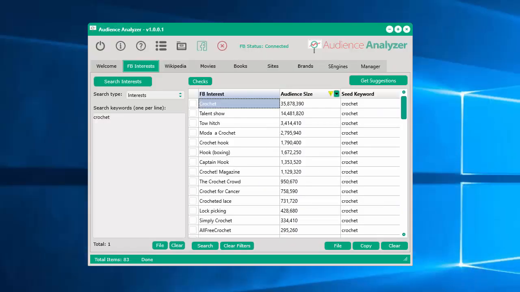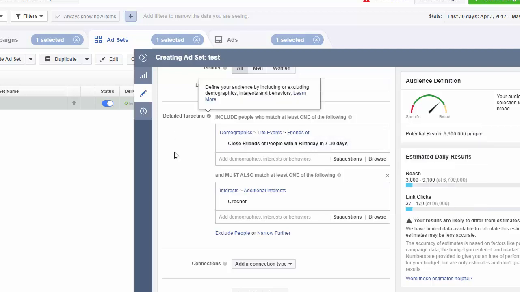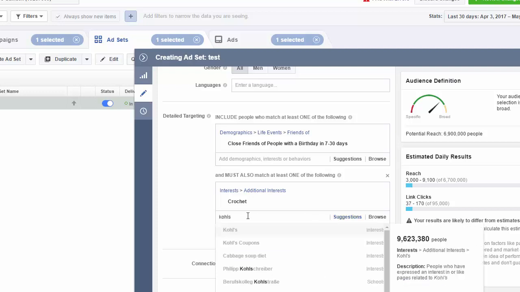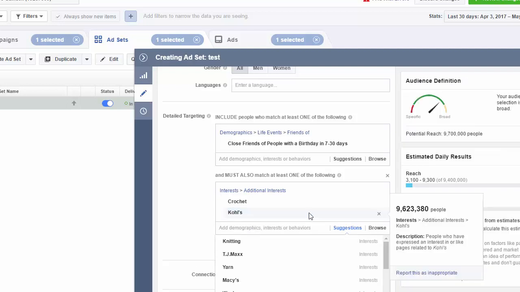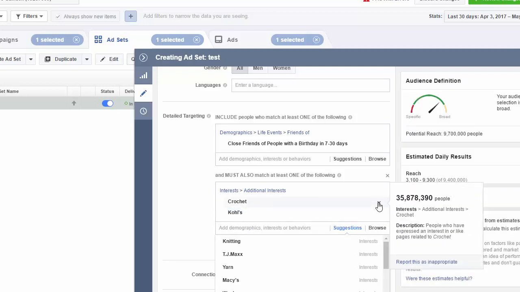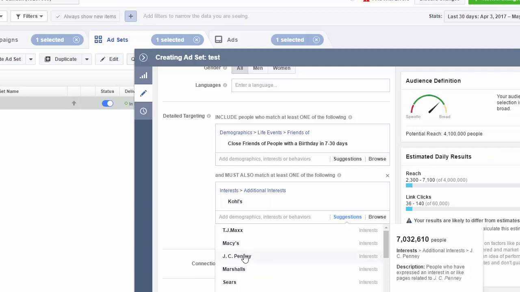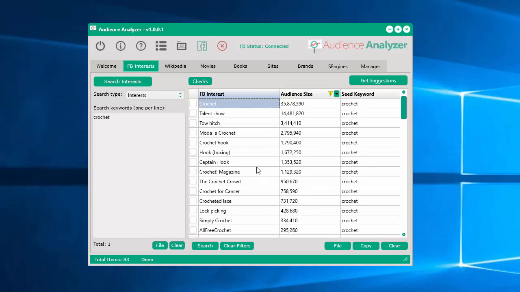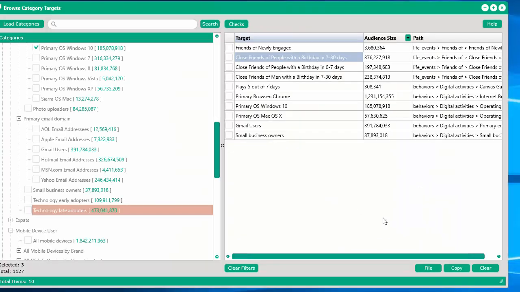But that's what I suggest doing, is taking your category target and then narrowing it down by focusing on interests and also websites and areas where people shop online, like Etsy or even Kohl's. Kohl's is something people don't ever think about. Kohl's is a very popular online brand. 9.6 million people buy stuff from there all the time. Or Macy's, JCPenney, Sears, all these different things here. You can start narrowing it down because people have online buying habits at these particular sites. So where was I here? Oh yeah, the categories too.